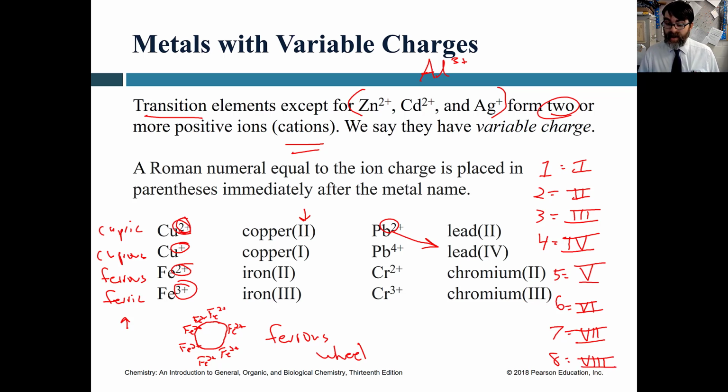And we're not going to need higher than that. Heck, we'll generally not need higher than 4 because of the octet rule. Once you get to having this many valence electrons, it's easier to gain than it is to lose electrons. And so it's going to tend to be just the first 4 Roman numerals. But just in case you don't know them, they're there.